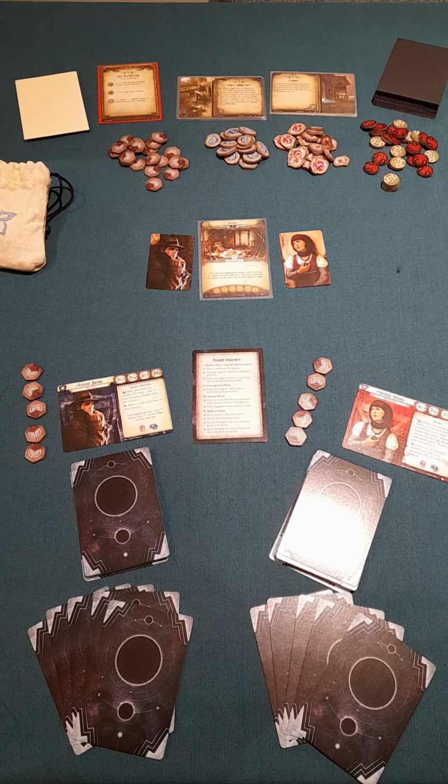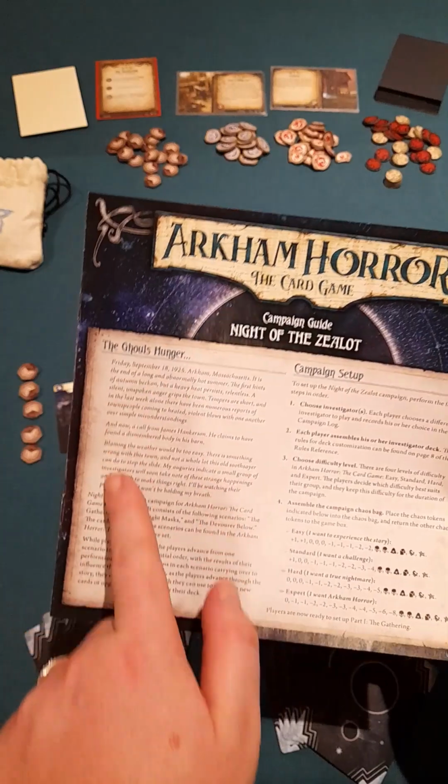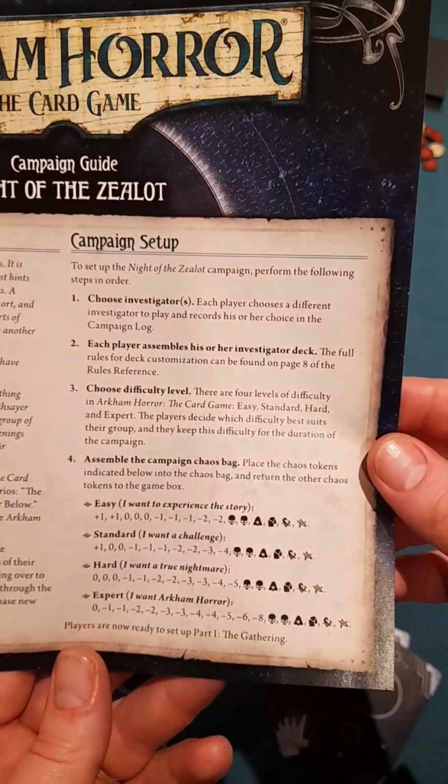Once you've created your character's deck, you'll then need to set up the scenario. Each scenario will have its own set of rules in the campaign log, or in the campaign guide, which will start with a bit of flavour and then talk you through the setup.